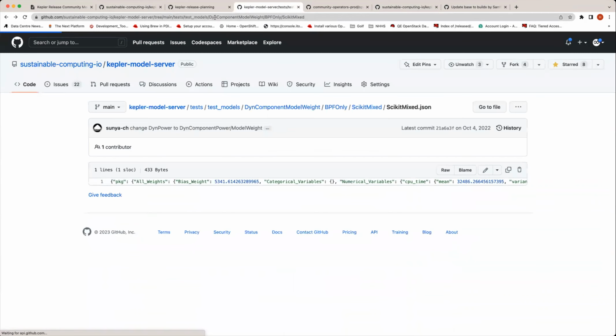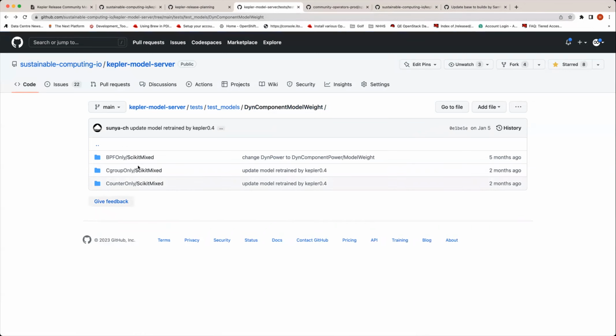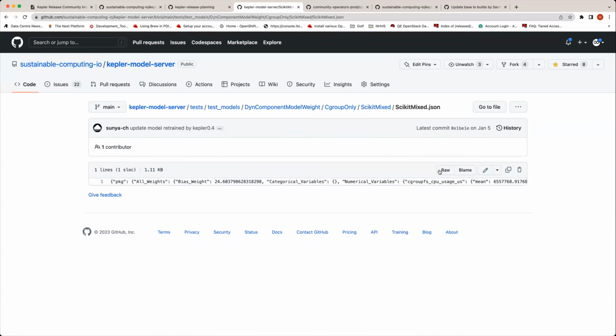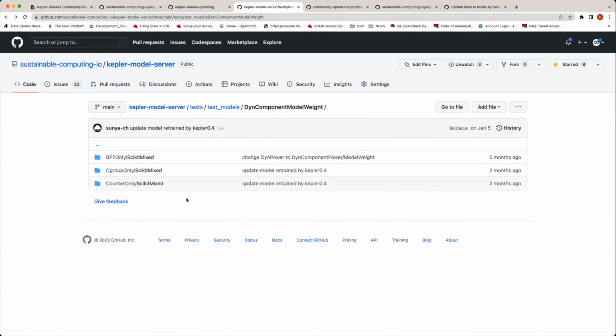If you have a model for one microarchitecture, it is most likely only going to be used by that microarchitecture. But if we have different architectures to run, then we are in trouble.